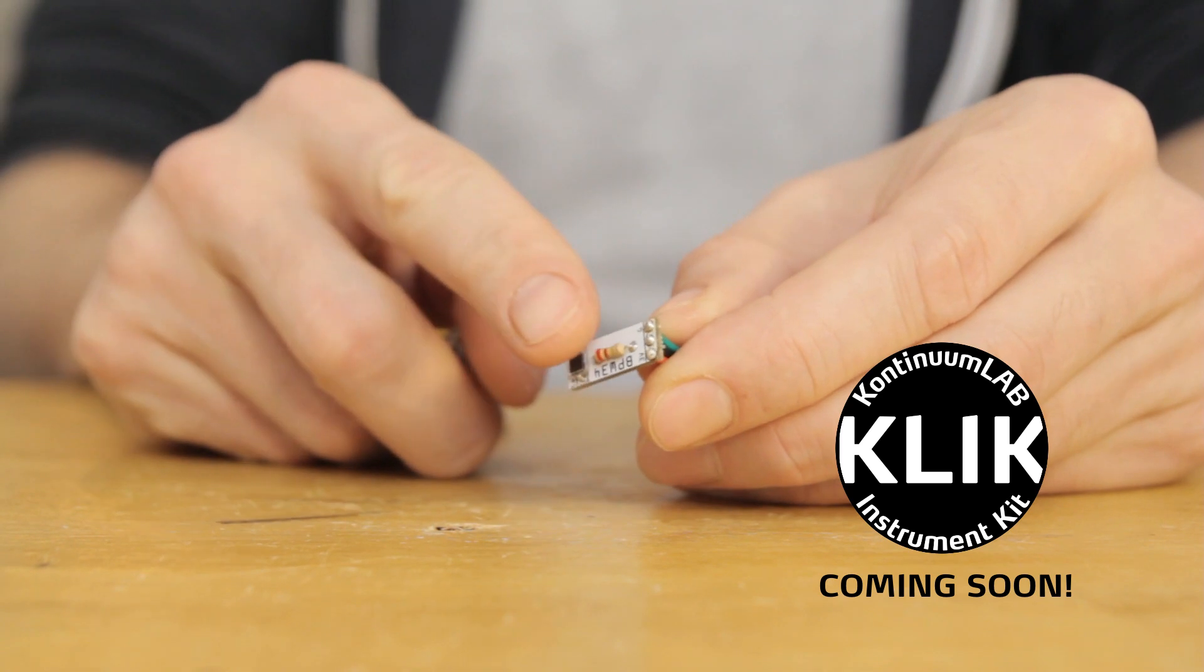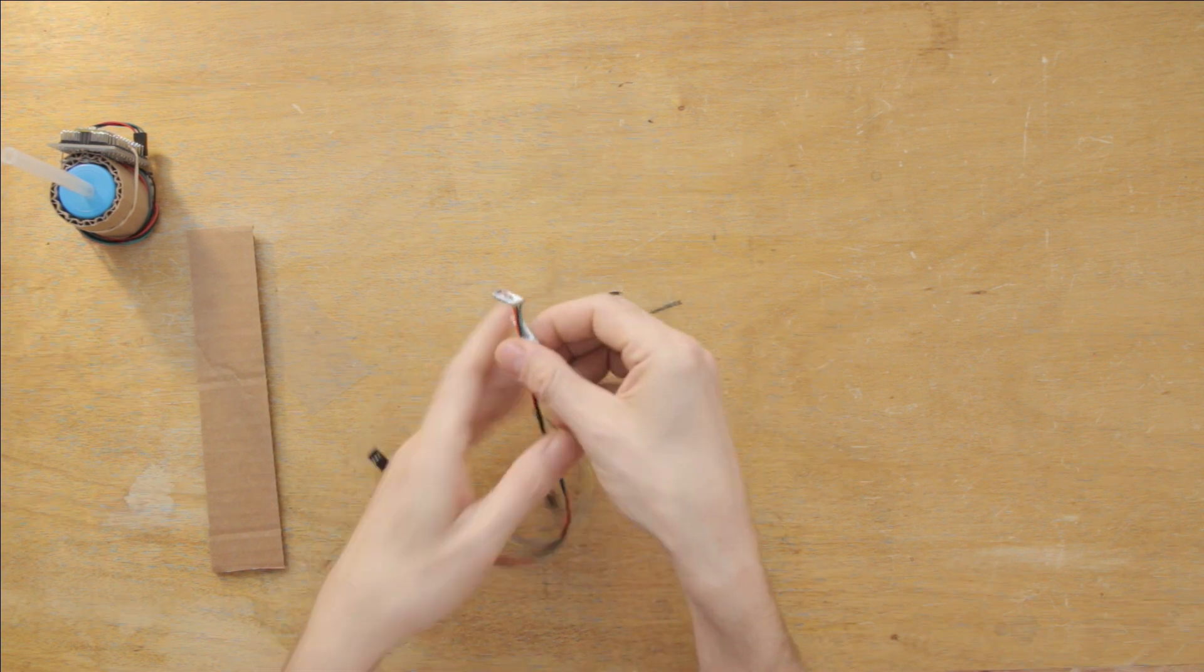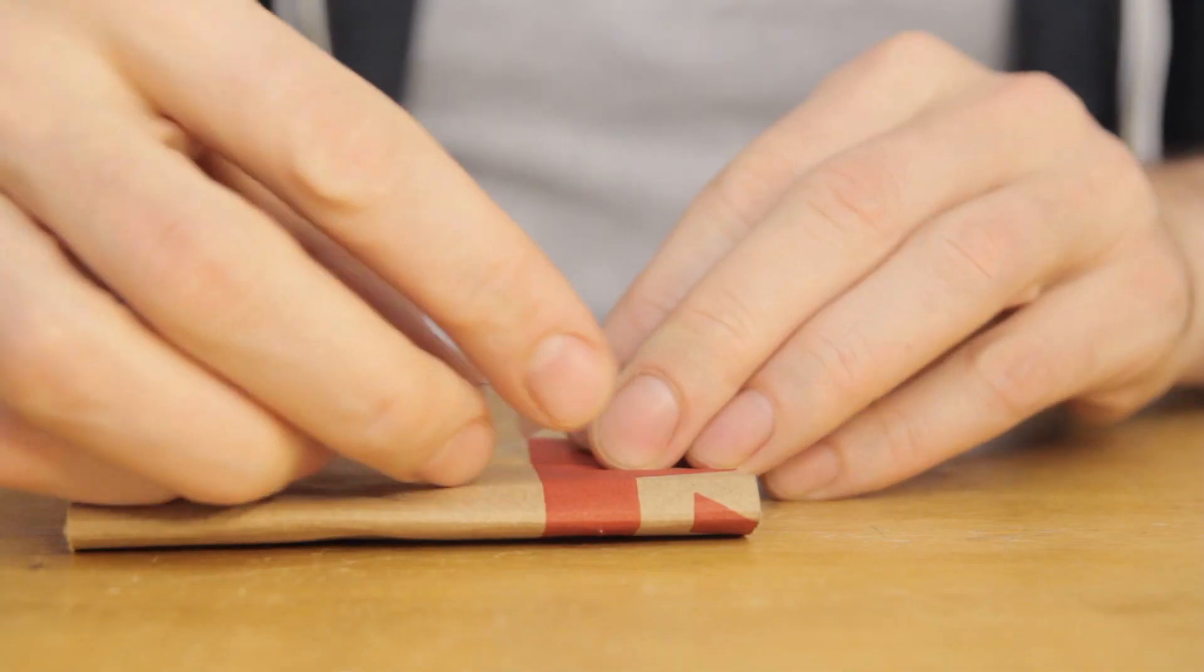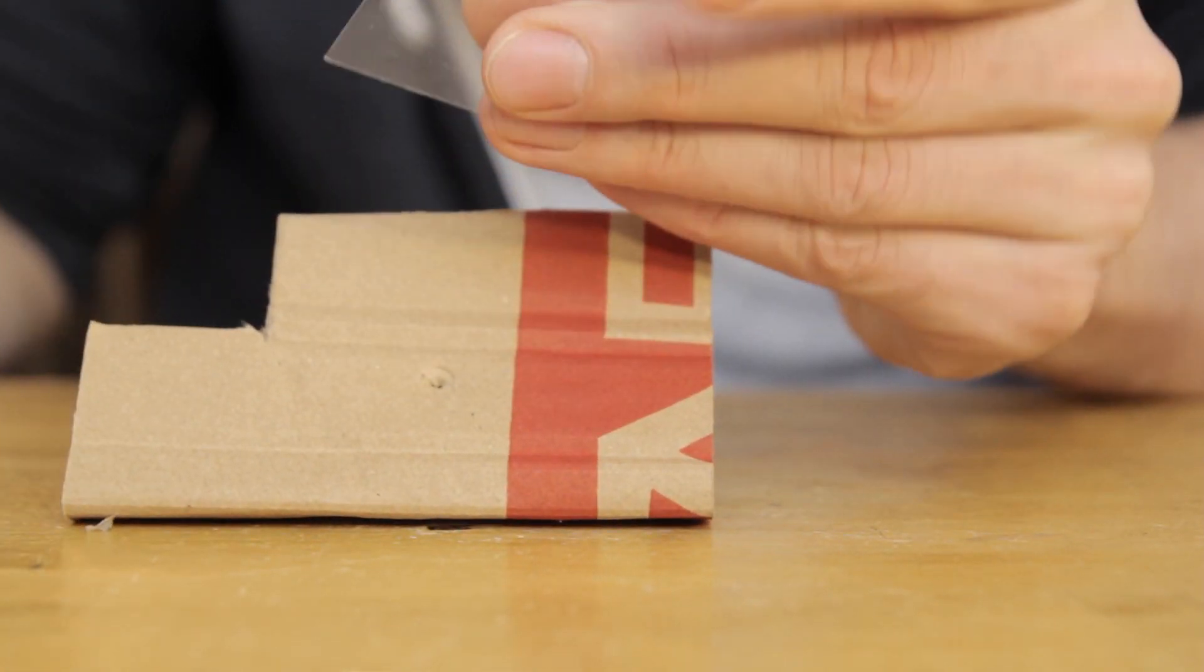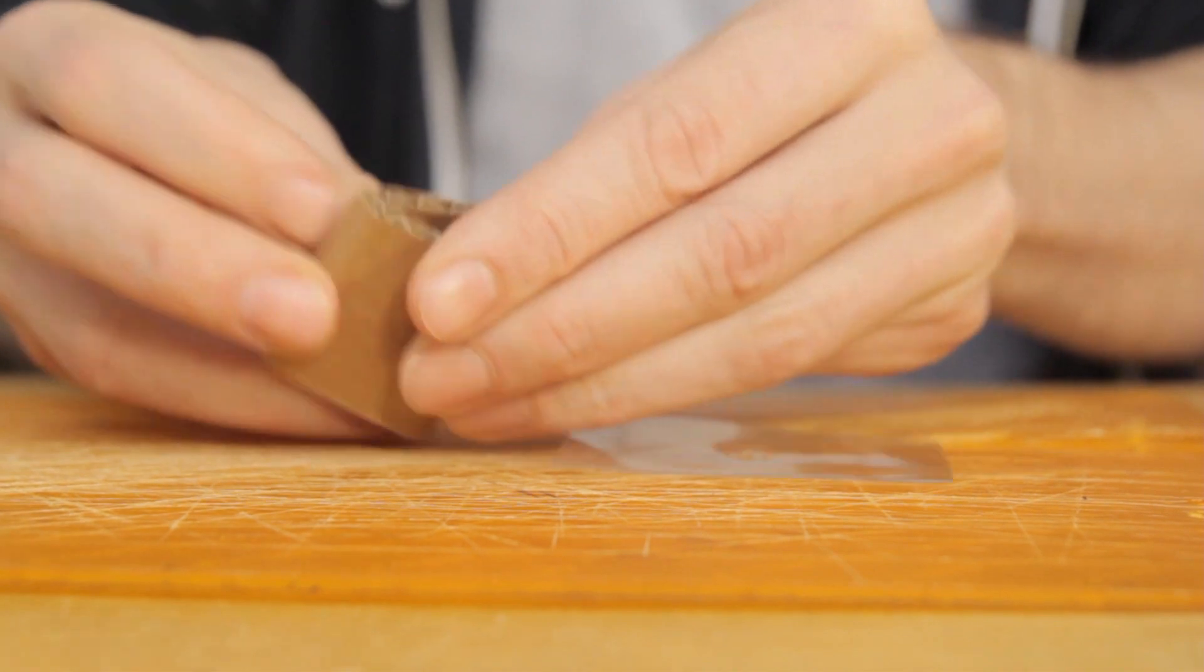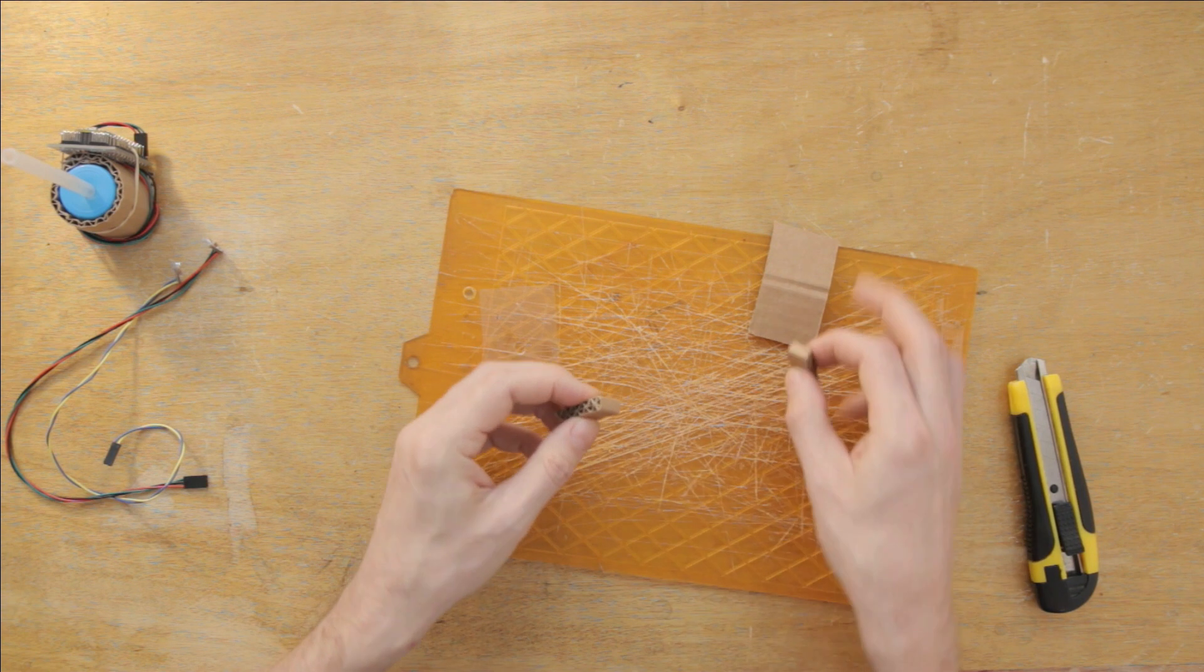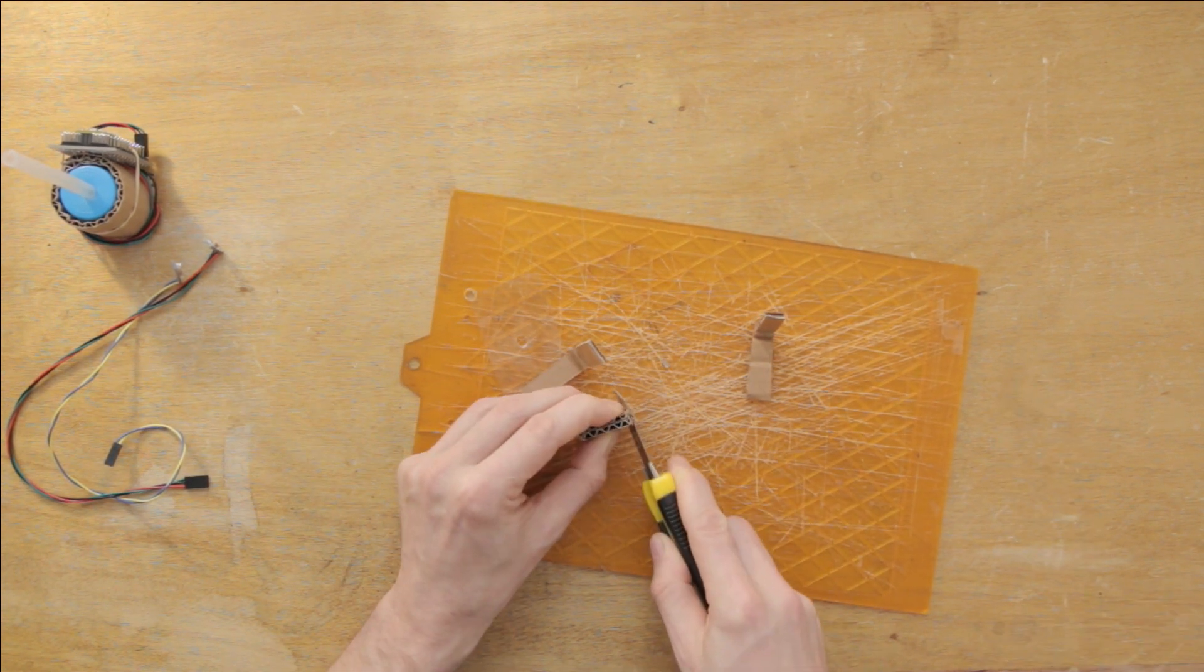For the BPW34 I'm using a 220 kilohm resistor, a pretty high value, which will give me the highest sensitivity that I need for this. The first thing I need to do is make a hole in the plastic for the breath sensor tube to pass through. Then I prepare a cardboard structure which will help hold everything together. This design might seem a bit clumsy, but it's the easiest shape to make which will also fit all of the necessary parts and components.